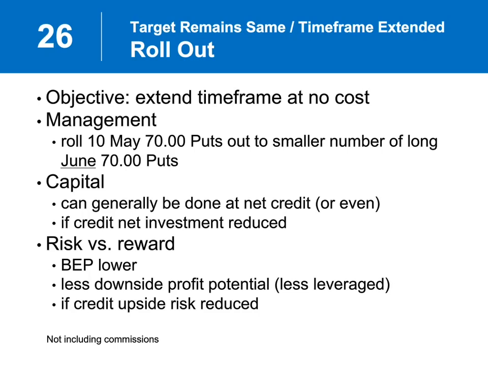So common sense would tell us obviously we're not going to be able to be long 7 of those June puts. It's going to be something less depending on the price of those options. So we will have, from a risk-reward standpoint, our break-even point will be a little lower, and we'll have a little bit less downside profit potential because we'll have less leverage because we own fewer puts. But, we decide our 4,000 was the max we're going to commit, so we're going to roll out to June, and we're going to do that with fewer puts.